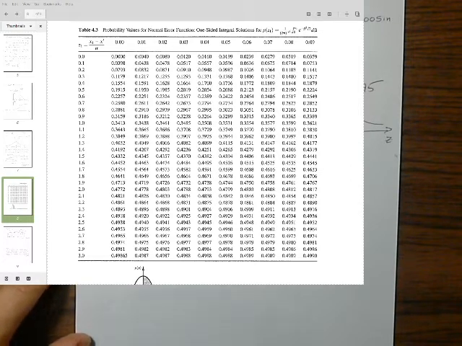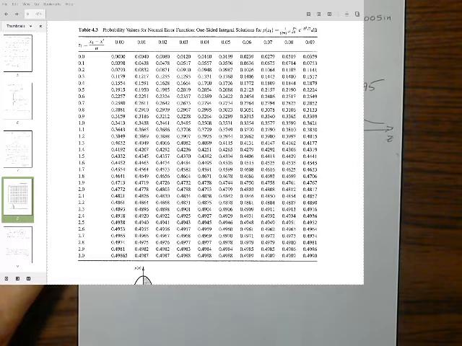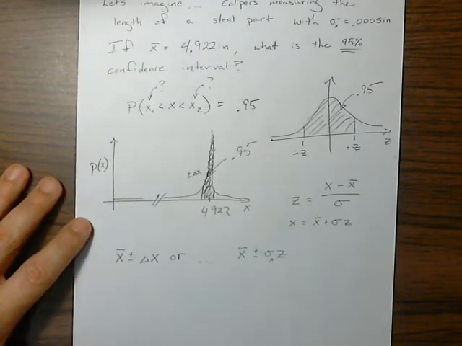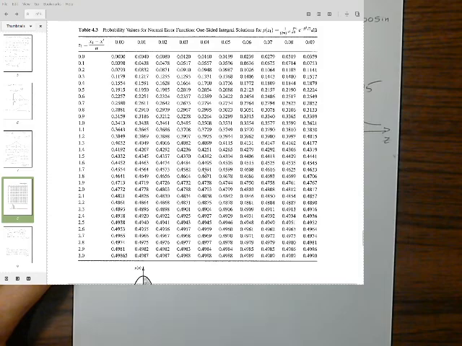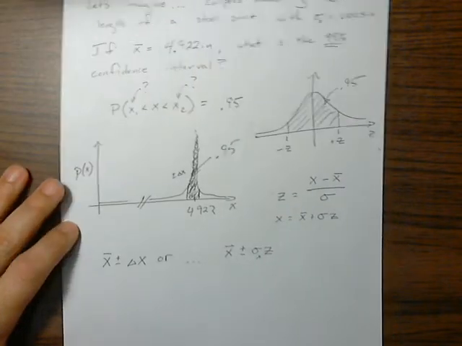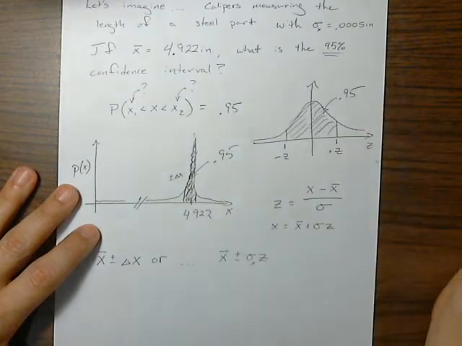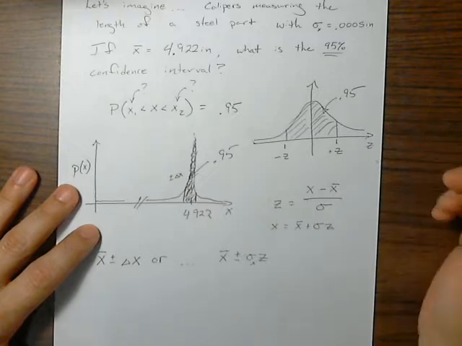Wait a minute. The largest number here is 0.499. Oh dear. What did I do wrong? I have goofed up, haven't I? Well, no, I haven't. Remember that this integral here is only half of the picture. So we need twice this value to be 0.95. Okay, that's doable. So I need this part over here to be half of 0.95, or 0.475. Yeah, totally.